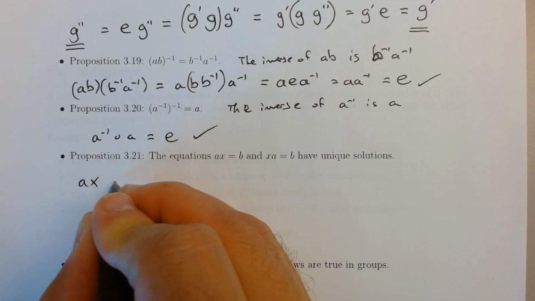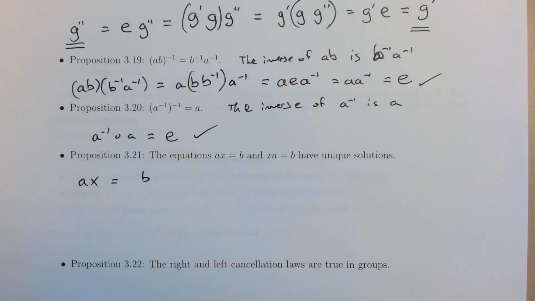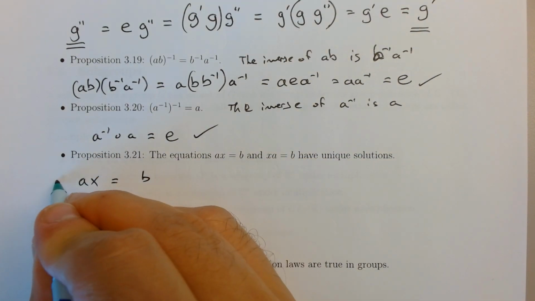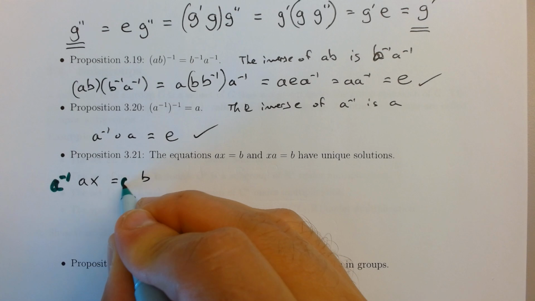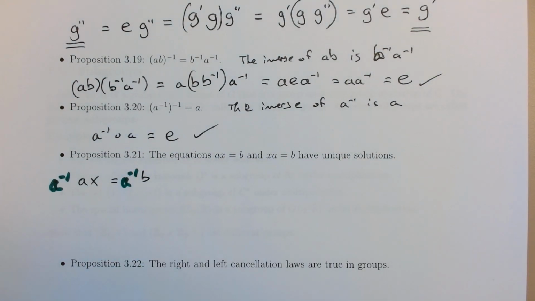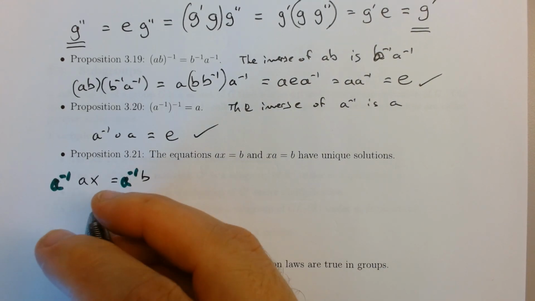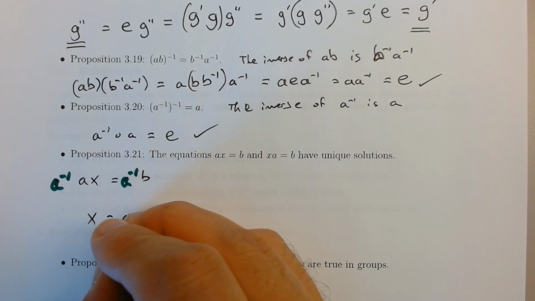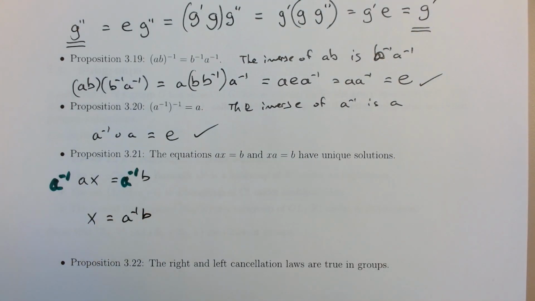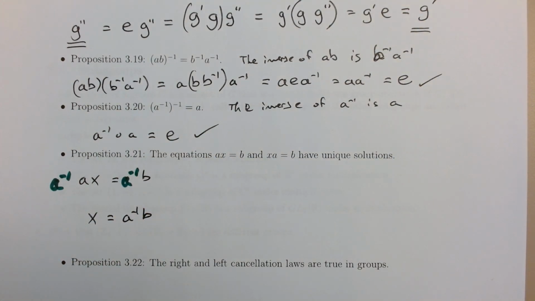So if I have AX equals B, well, now we do algebra, right? Well, you would divide by A in a normal algebra class, but here we may not have division, so we're going to multiply by the inverse of A on both sides. And inverse of A times A is the identity, so I just get X equals A inverse B. Again, in a regular algebra class, you would just say that's B over A, but you might not have division. So we get a solution.